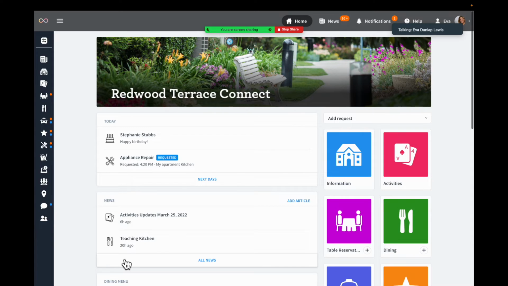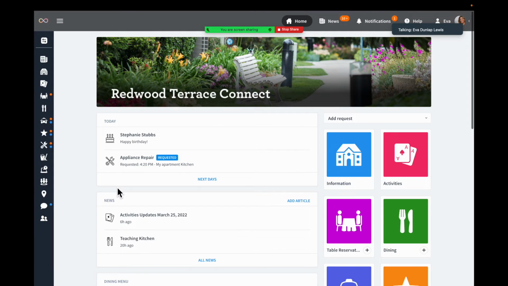Now there's some new piece of information here. It was not here at the start of our lesson. Does anyone see it? Can anyone tell me what's new here? Appliance repair request. Beautiful. Who said that? Jack? Yes. Thank you, Jack, for being such a wonderful participant today.